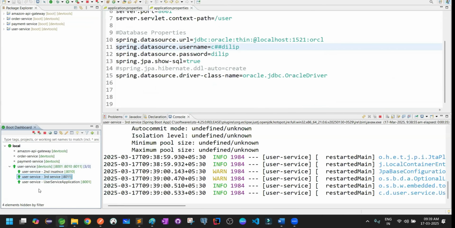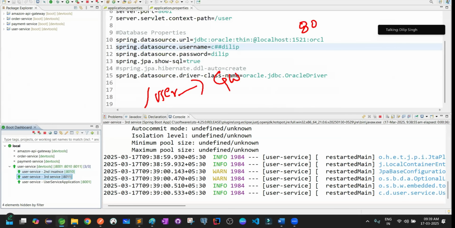If I want to make sure the load is getting distributed, the requests come like this. Lots of users are doing sign up and login. Assume that the requests come to the gateway application. Now user microservice is running on 8001, and this is the only one I configured in the gateway.